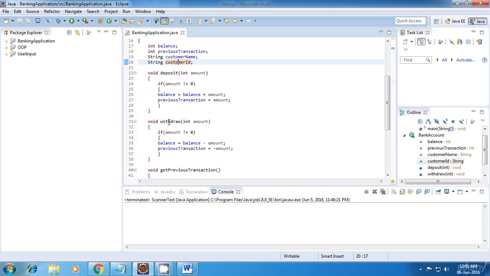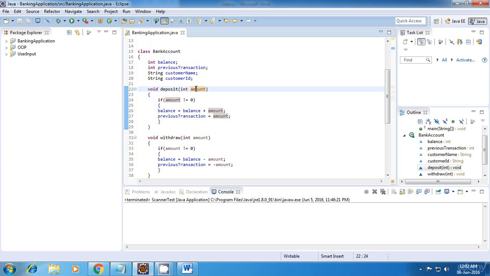Now let's start off with the first method, which is deposit. This method deposit takes one integer variable as parameter, which is the amount, because we are going to deposit some amount, right? We don't want to unnecessarily perform the operations if the value entered is 0, so I'm making a check here.